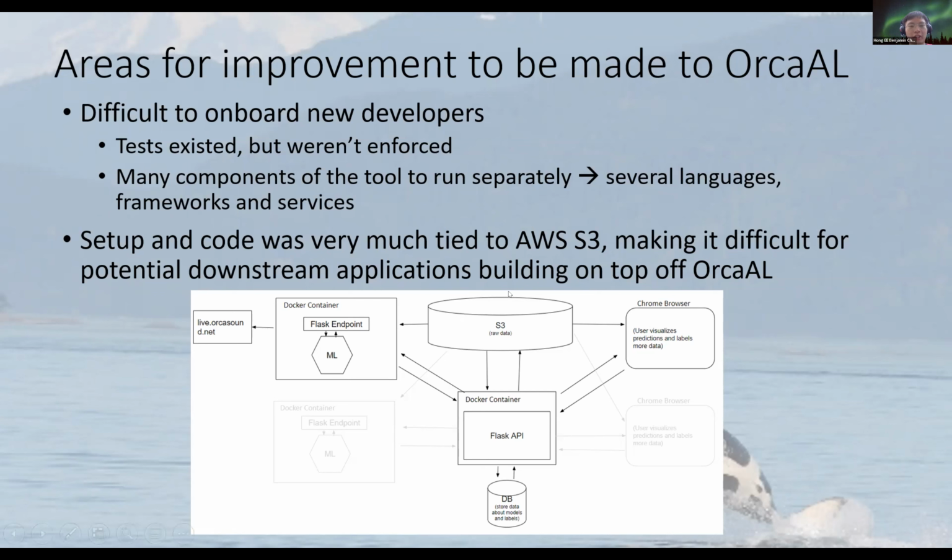Additionally, the setup and the code were very much tied to AWS S3. So if we had new researchers, for example, who had their own data sets on maybe Google Cloud Platform, or they just had a zip file, it was really difficult for them to use it and build off what we had done with OrcaAL.